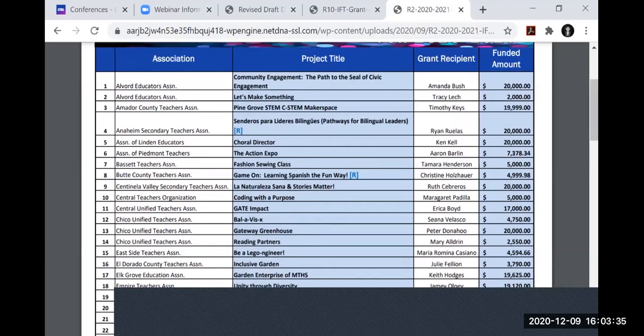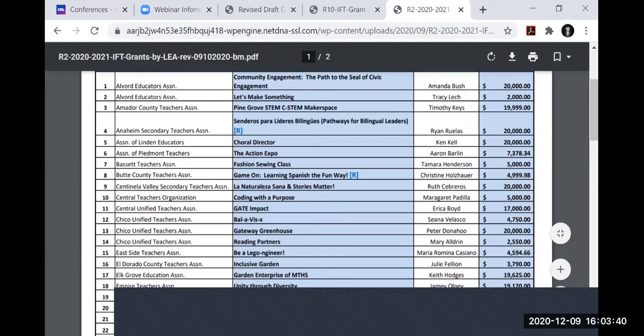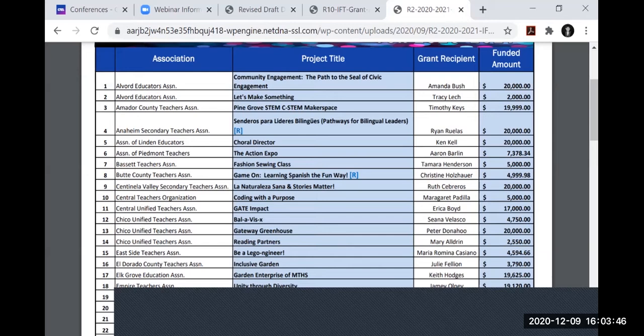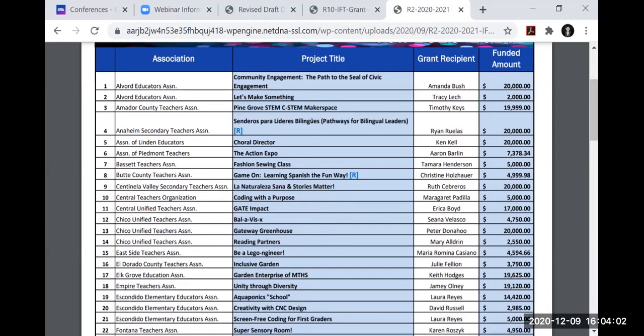We had 3 that actually came from Chico Unified Teachers Association. What that means is that, yes, you can have more than one grant funded at your school site at the same time for the same school year. Generally how that happens is that you have teachers, or it could be other CTA members, at a school site, and they apply for different grants for different things. Since they're done blind and don't really know where the actual grant applications are coming from, that is why that can happen. So it's really based on the merit of the grant itself.